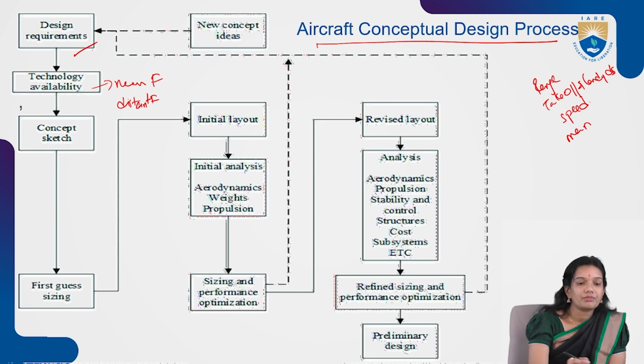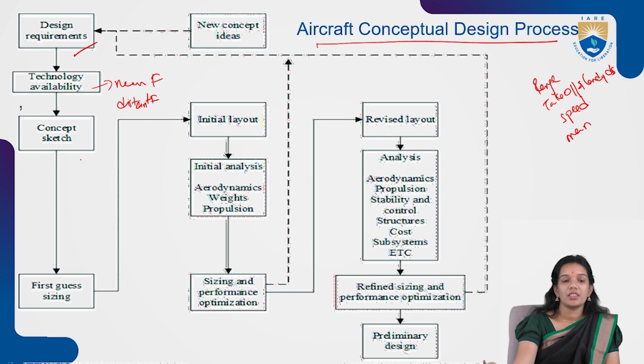Then we come up with a good conceptual sketch, right? Now, what is a good conceptual sketch? A good conceptual sketch is an aircraft which would have approximate wing and tail geometries, a proper shape of the fuselage, and proper internal locations of the big assemblies like fuel tanks, engine or landing gear, right? So I have an idea of how all these are going to be fitted. That makes a good conceptual sketch.